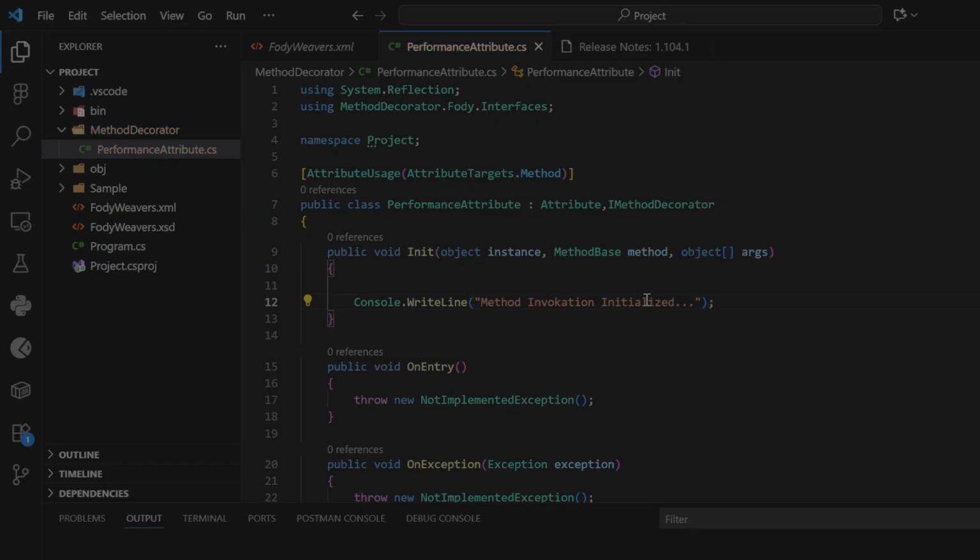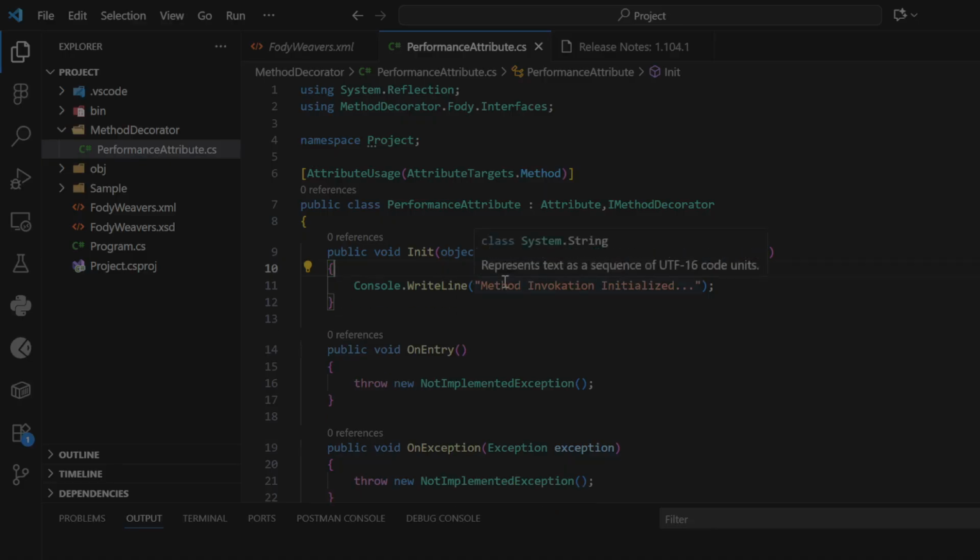This is the initialization. As I mentioned earlier, before invocation, before getting inside the body of the target method, the Init method will be invoked and do what is in its body, and that's the end.